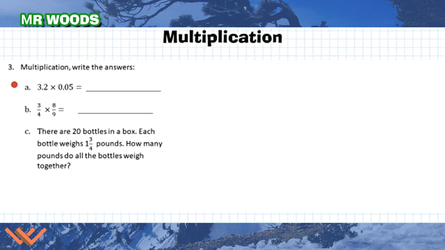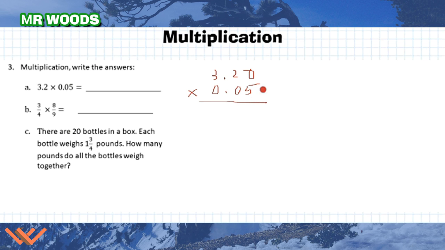For the end of year test, you'll likely multiply decimals, fractions, and solve a word problem. Let's tackle 3.2 times 0.05. I write 3.20 times 0.05. It's like any multiplication problem — 5 times 0 is 0; 5 times 2 is 10; 5 times 3 is 15, making 16. Now I count decimal places: 1, 2, 3, 4. So I place the decimal point 4 places in, putting a leading 0, and that is my answer of 0.1600.